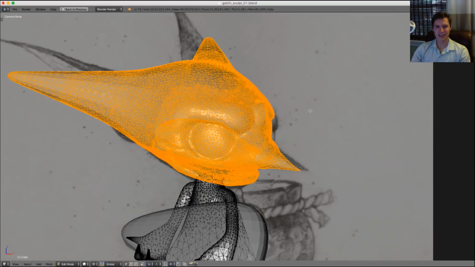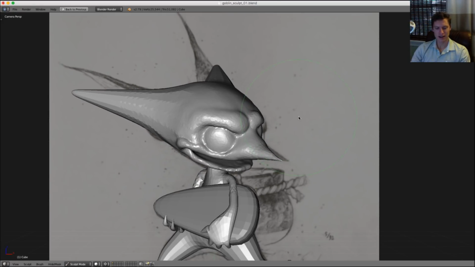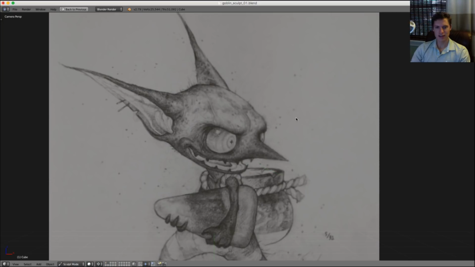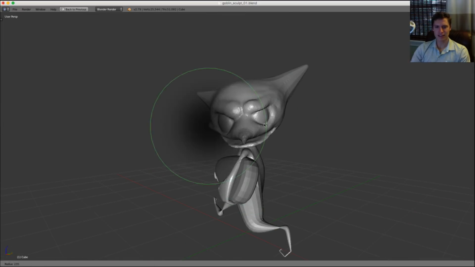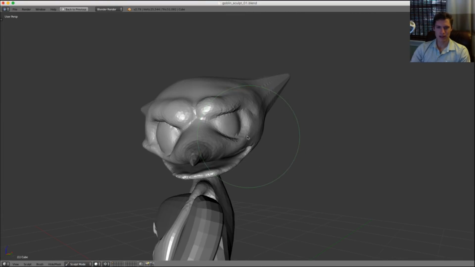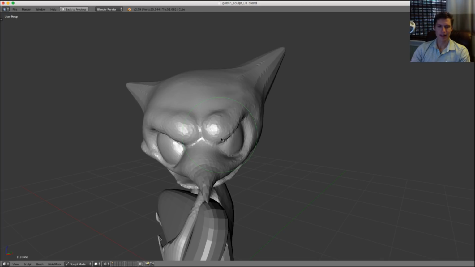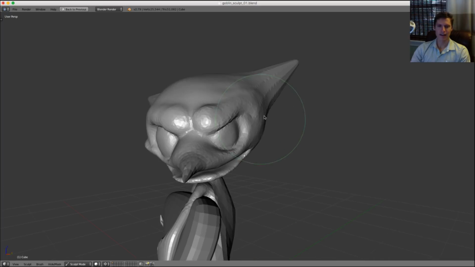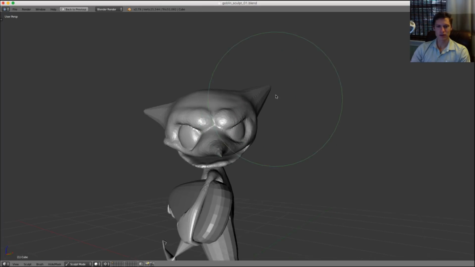All right, does that look a little better now? Yeah, I think so. Now there's room to bring down these features. Yeah, that was a good choice.